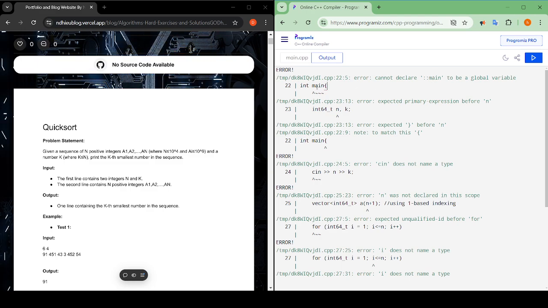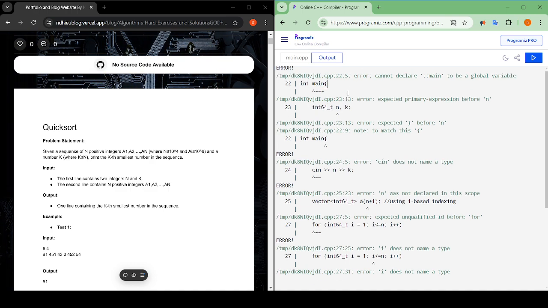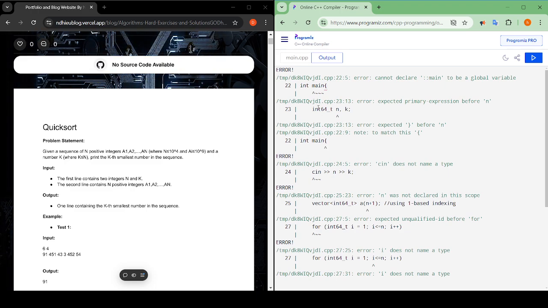We can actually define a global variable outside the main function. Here we can define it as a global variable. Before that, primary expression.